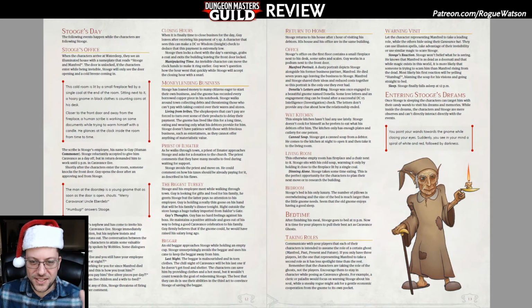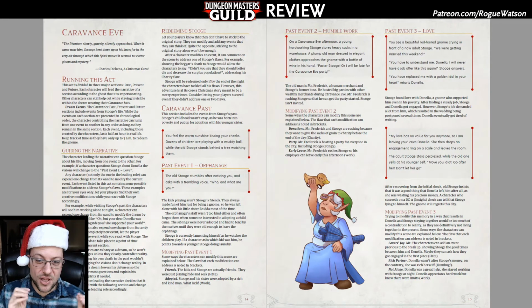That's part of the beauty and terror of D&D, that you are writing the story with your players. The DM should give the players things to do and motivations and quests, and it's up to the players to take that material and run with it. But in this case, the adventure does not allow the players to really run with anything, and in fact, it presumes that they are going to play along every step of the way. They're going to sit back and be very passive during Act 2 and just watch, and then during Act 3, they're going to pull up very specific memories and not mess with them.